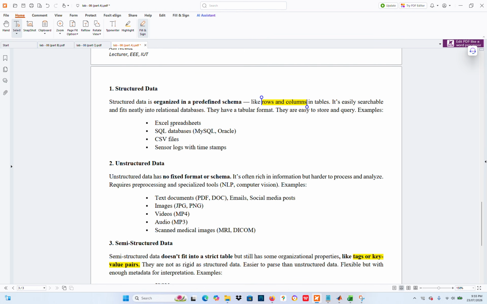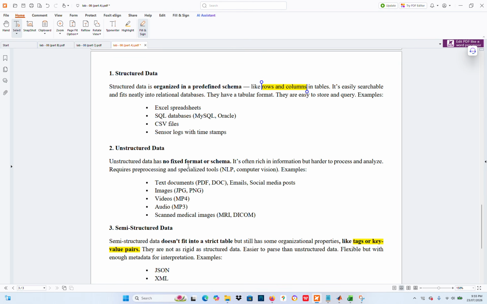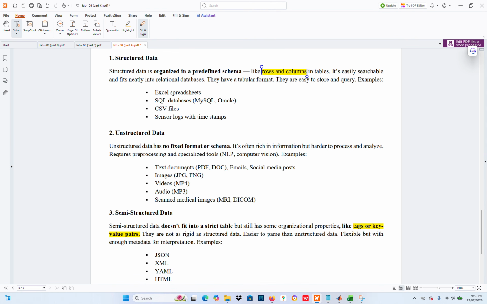This is the most complex sort of data, and it requires high-processing tools like machine learning, computer vision, or natural language processing. Examples are text data, image data, videos, and audios.